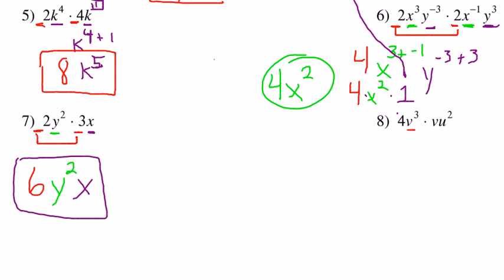So here we go. I've got a v and another v over here. I have a u, I don't have a u on the other side. And I've got this four, but there's nothing to pair it with. We can think of a one over here by the vu squared, but that's not going to matter. Four times one, if you feel like putting a one right there, that's going to be four.